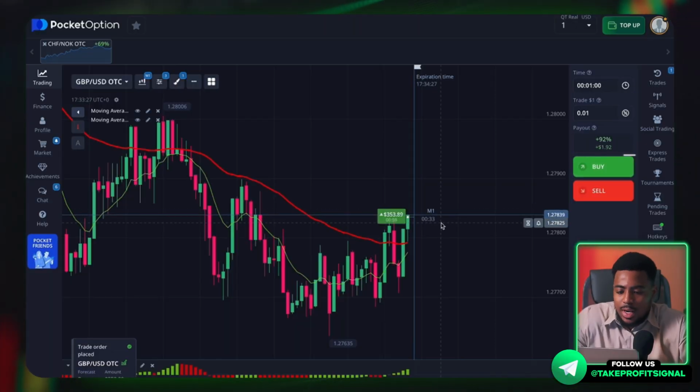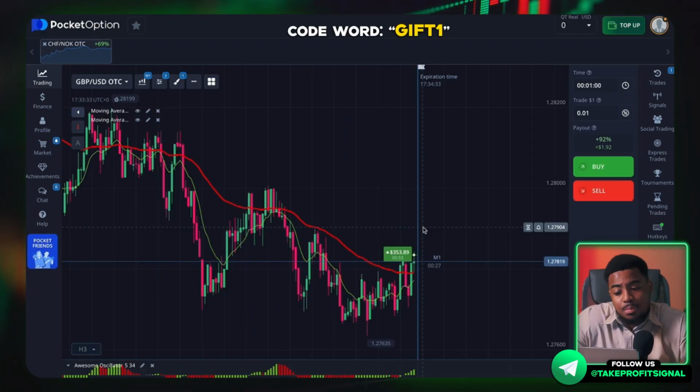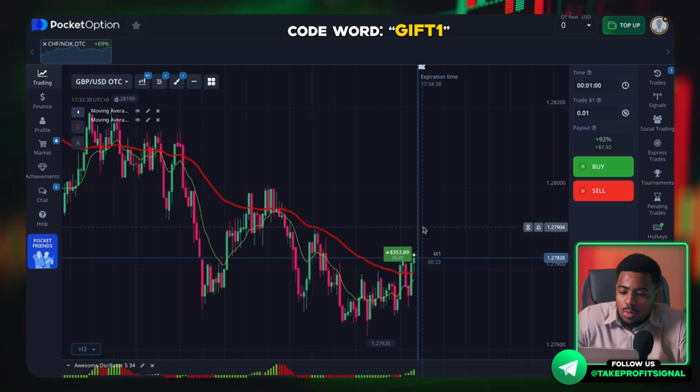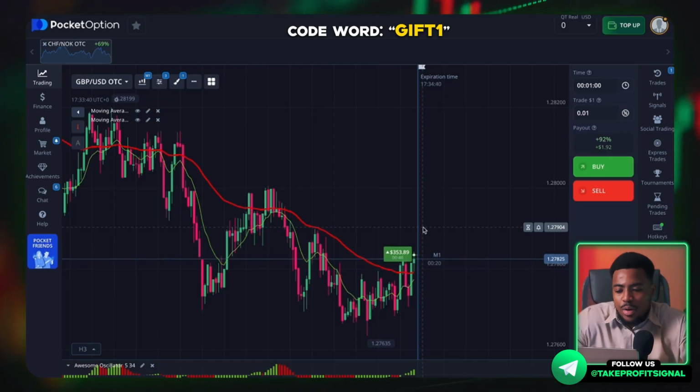And so let's go into the next trade. Oh, unfortunately, we have a bad entry point here, but let's hope for a good trade. In about 50 seconds, we'll know if I'm going to make or break it.